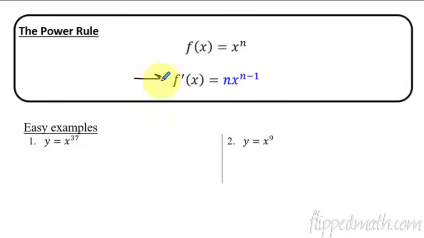And again, what's the derivative? The derivative is an equation for the slope of the tangent line. That gives you the slope of the function at an exact point. Alright, so let's do this first one. Here's a couple easy examples. This one, let's say dy dx, then the derivative of y with respect to x is going to be the 37, which is the exponent, becomes the coefficient, and then you say x raised to the, and then you subtract 1, 36. It's that easy.